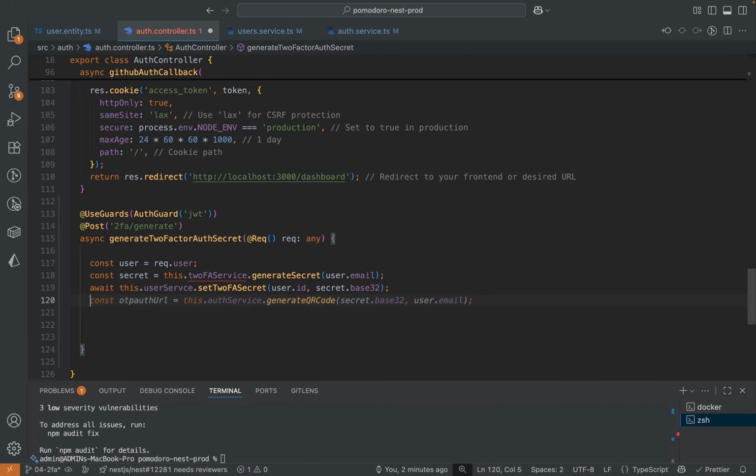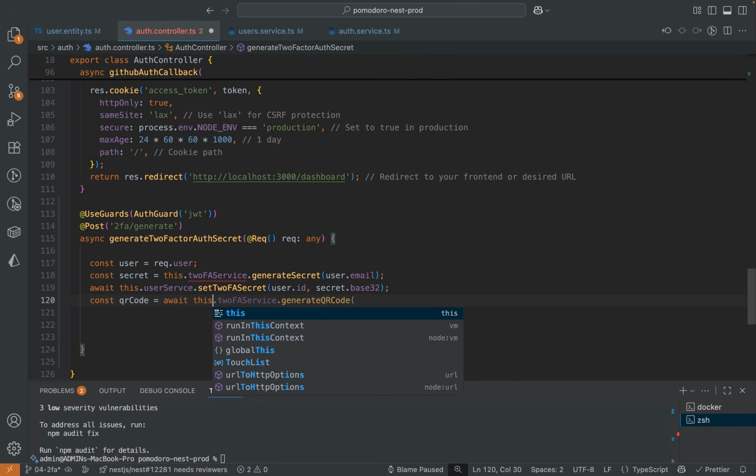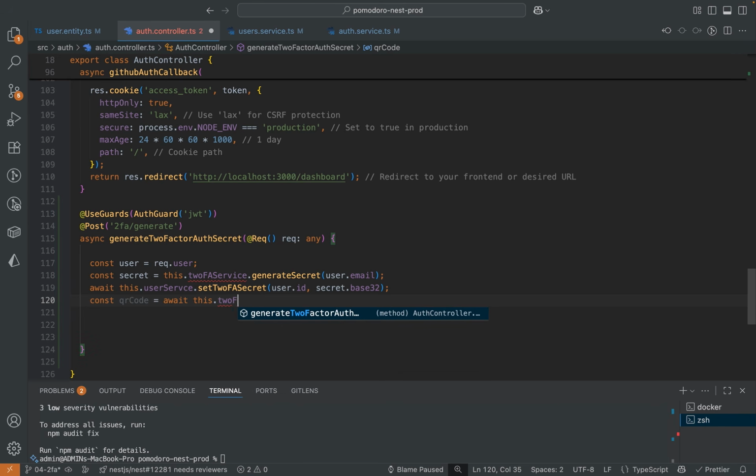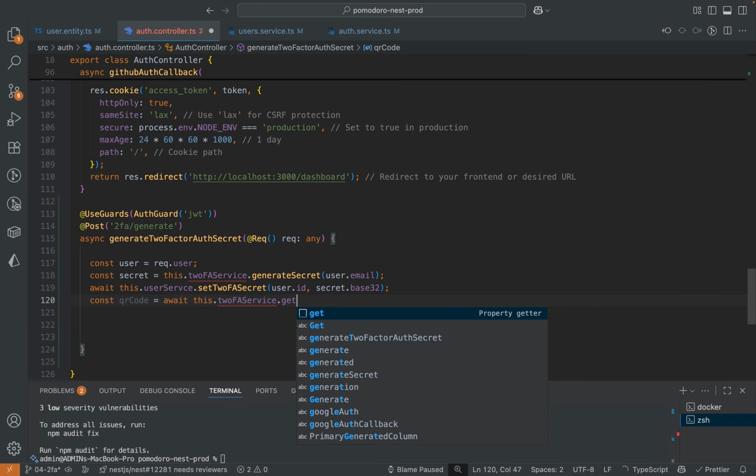And our next step is to generate the QR code. I will have that method in 2FA service dot generate QR code.